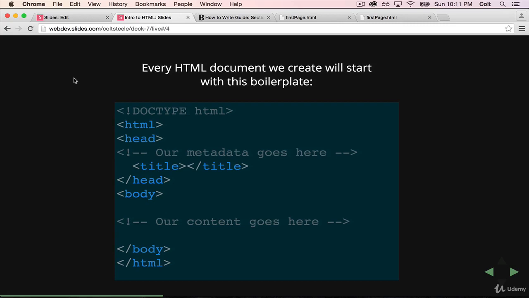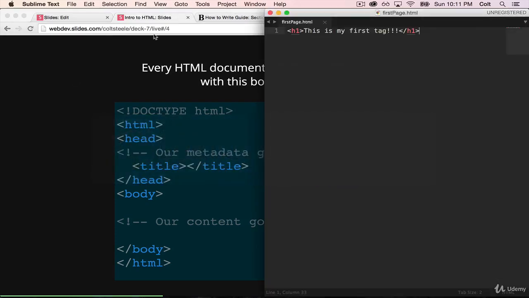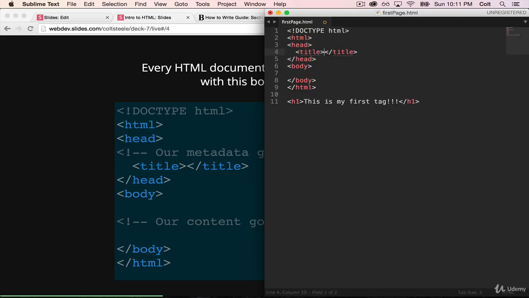So we're going to go over these pieces individually in just a little bit, but I'm going to start by just showing you how to get it in Sublime. So in Sublime, inside a HTML file, we can type the word HTML and then hit tab, and we automatically get this structure. So let's go over what this does. First, I'm going to save. So there's this doctype HTML up top. And it's kind of weird because there isn't a corresponding closing doctype, like there is HTML and head and title and body. Doctype is on its own.